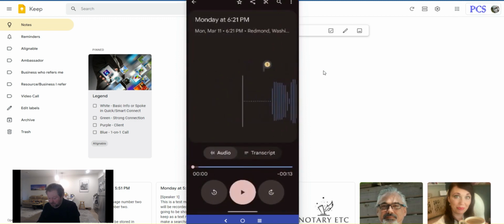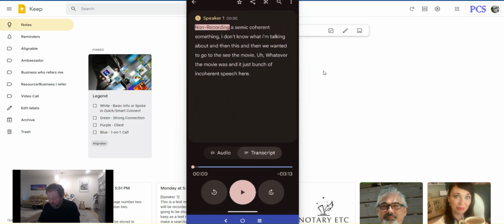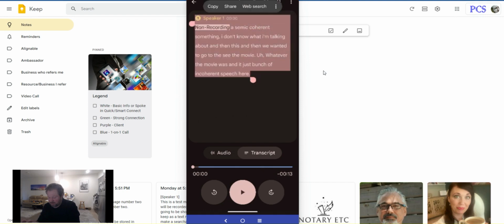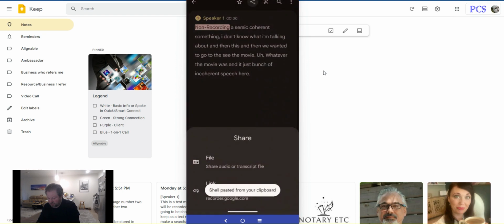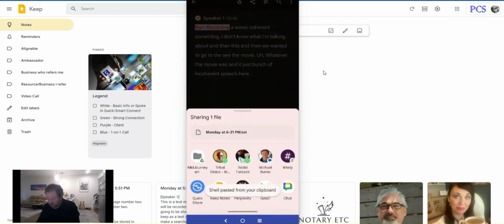So the idea is when you go to this transcript, you pull it up, you can actually select all of it by clicking on the word, then selecting Select All, and then copying it, and then you go and share it as a transcript to Perplexity.